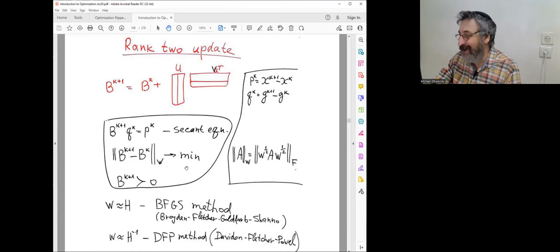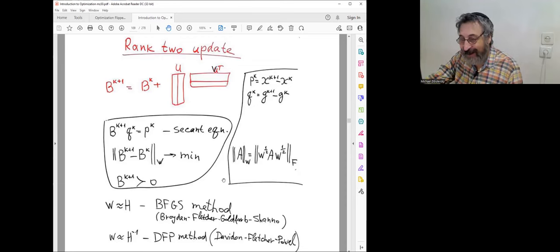And we don't prove anything, we just do hand waving. We say if this matrix is our Hessian, then we get this matrix W. How close we want the new updated matrix from the previous one, if we measure this with W norm, where W is the Hessian, then we get BFGS, Broyden, Fletcher, Goldfarb, Shanno, which is the most used Quasi-Newton and one of the most popular algorithms everywhere. And in the other case, we get the so-called DFP, Davidon, Fletcher, Powell, which is also a rather good method, but BFGS happens to behave more efficiently in more practical problems, I would say.